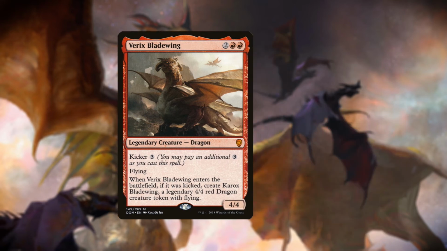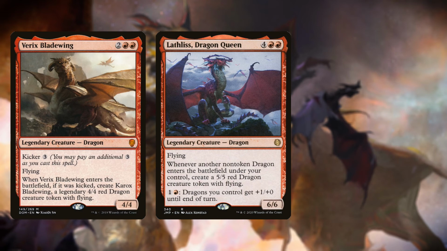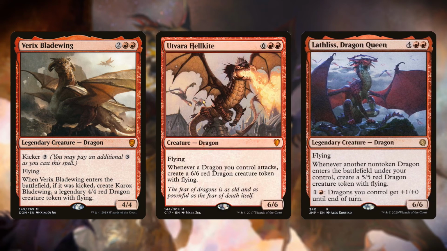And to go along with the King of Dragons, we'll bring Lathliss, the Dragon Queen. When another non-token dragon enters the battlefield, we make a 5/5 dragon token. She also has an activated ability for 1 and a red, and she'll pump all of our dragons by +1/+0. And whenever our dragons attack, Utvara Hellkite will make sure we get an additional 6/6 dragon for each one attacking.